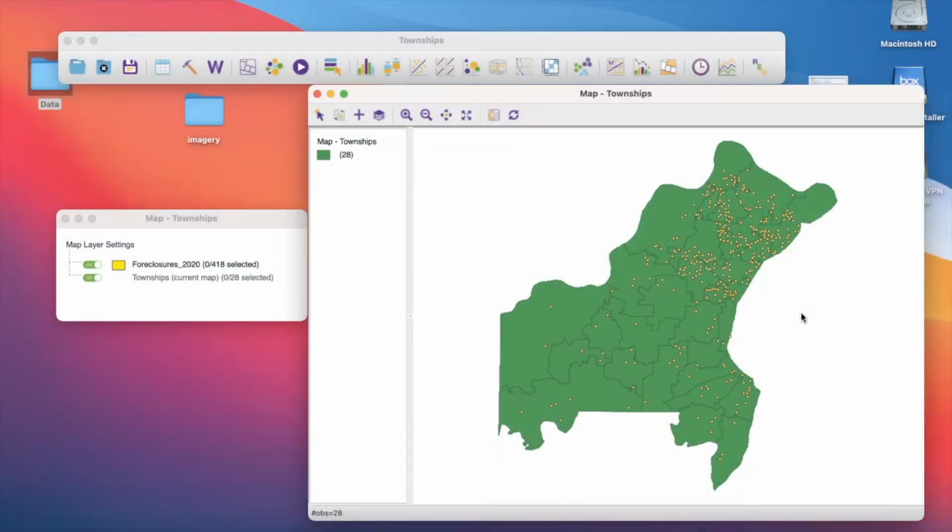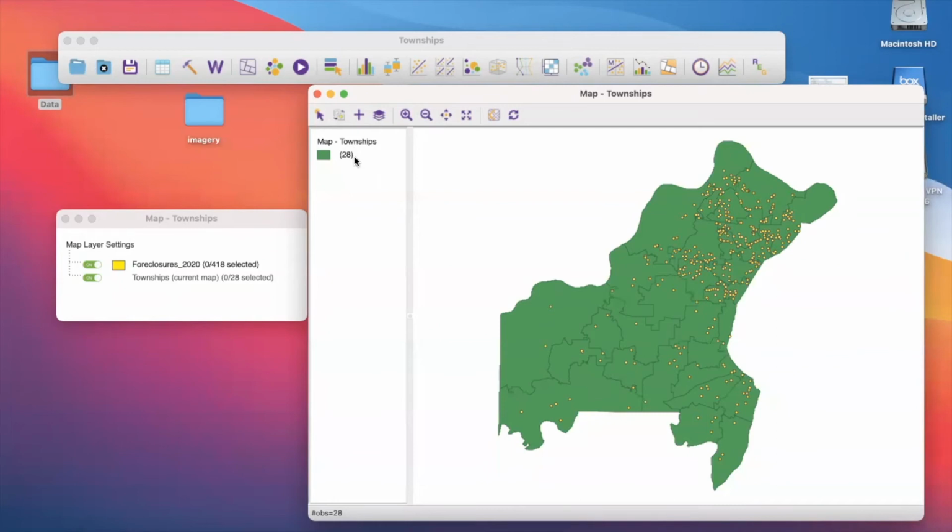Essentially, join this foreclosure information to the townships. And the only way you can do that is based on you putting in the townships first and then the foreclosure second. The townships is that foundational data that everything's going to be joined to.